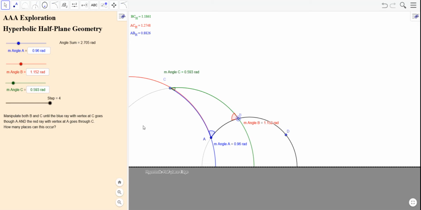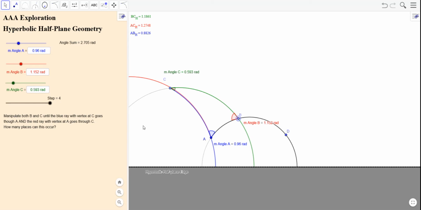But it turns out that in hyperbolic geometry, if you can get all three corresponding angles to match up, you're going to get the two triangles to be congruent. And angle is not the same as angle in this one. In Euclidean geometry, if you have two triangles with two pairs of corresponding congruent angles, the third pair of angles are going to be corresponding and congruent as well because of the triangle angle sum theorem. But we do not have a consistent angle sum in hyperbolic geometry, so that doesn't work. And it turns out here that angle does not give you a third angle.